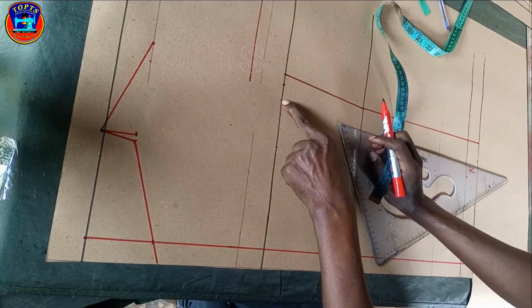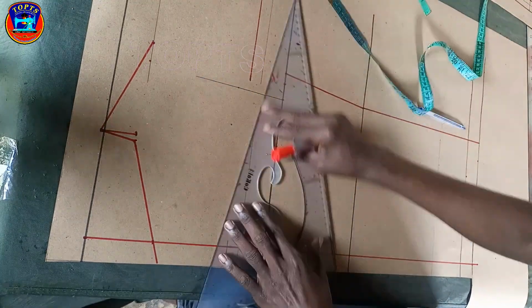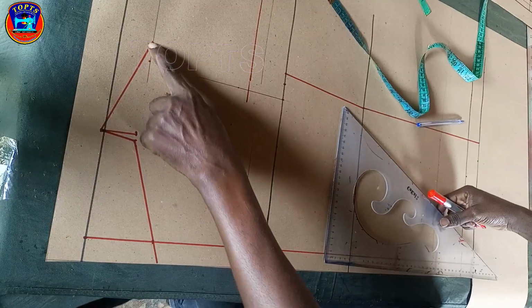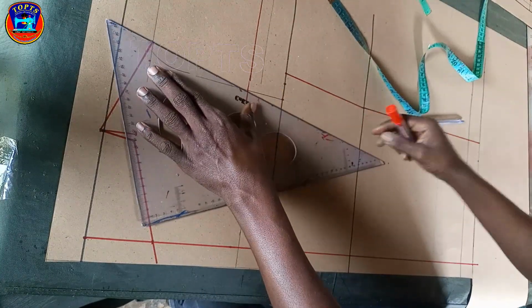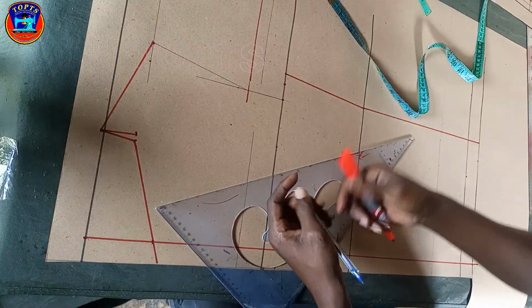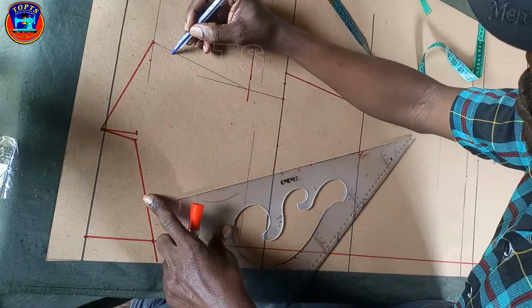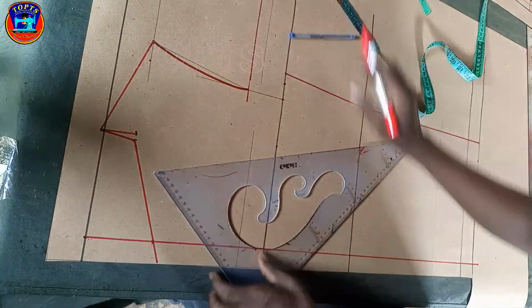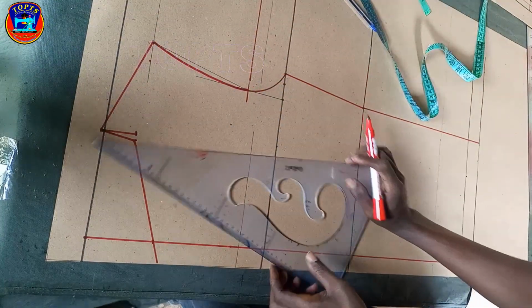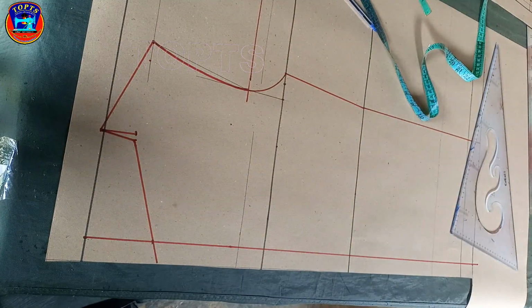I come back to across front rise point. I square up a straight line. Also, I connect this shoulder drop point to this point. Then, using my free hand, I create a curve slightly like this. Also here, I connect it to this point to create front armhole curve. We are done with armhole area.